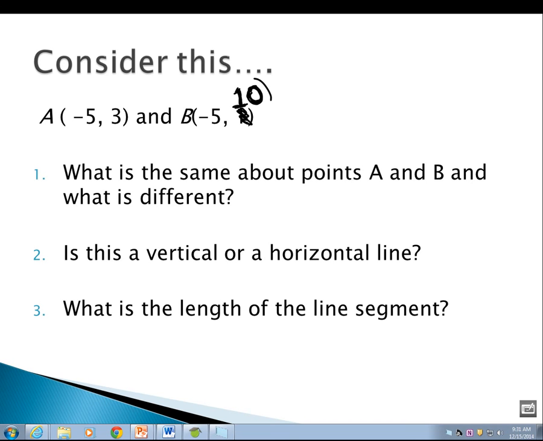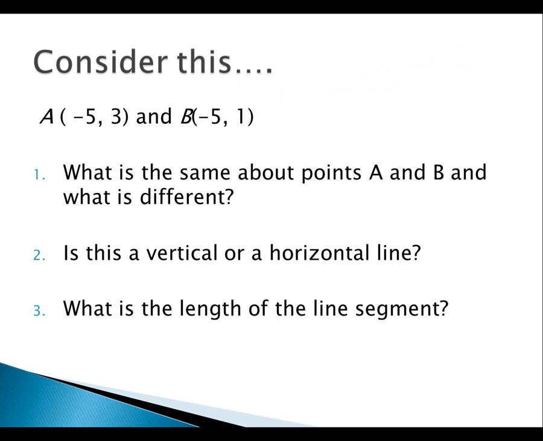So let's just go to this one. Number 2, is this a vertical or horizontal line if you connected them? Vertical. Yep. If you have it vertical, you did it right. And then what is the length of that line segment? How many integers does that line segment go? Yeah. 7. It's 7 because it's 10 minus 3, which is 7. Beautiful.